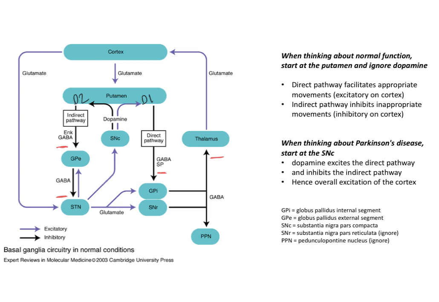I want you simply to be able to explain the normal function of the direct and indirect pathways and what the effect of taking dopamine away would be. And we're going to look at that in more detail soon, but in a nutshell, if the action of dopamine is to stimulate the cortex via both of these pathways, if you take dopamine away, you're going to decrease cortical activity, and that is the essential cause of the symptoms of Parkinson's disease.